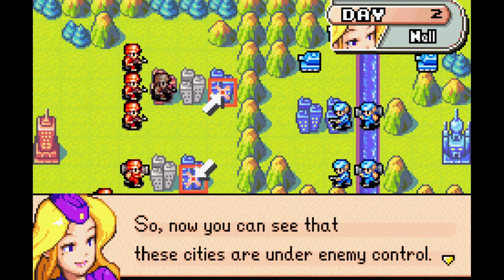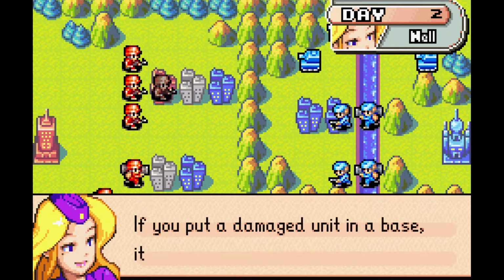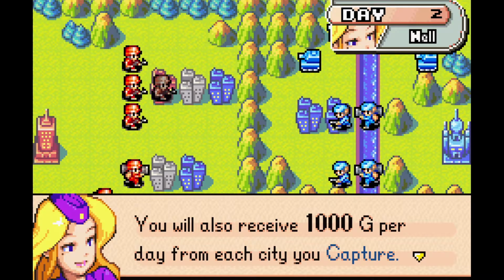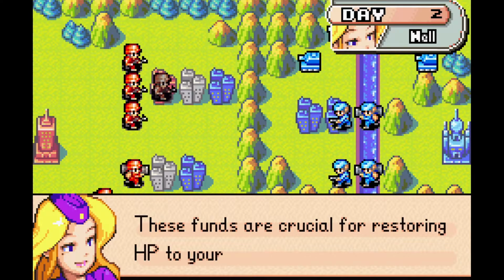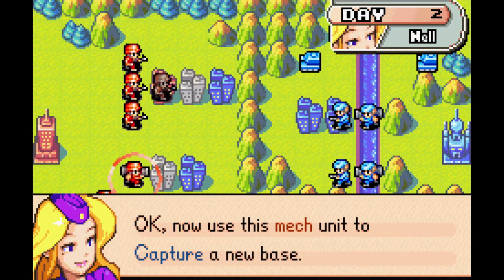So you can see that these cities are under enemy control. By the way, gray cities are neutral. Let's get back to discussing bases. If you put a damaged unit in a base, it will recover some HP each turn. You'll also receive 1,000 G per day from each city you capture. That is a hell of a tax rate. These funds are crucial for restoring HP to your units. Funds are also used for other purposes, but I'll explain those later. Not like making new units.